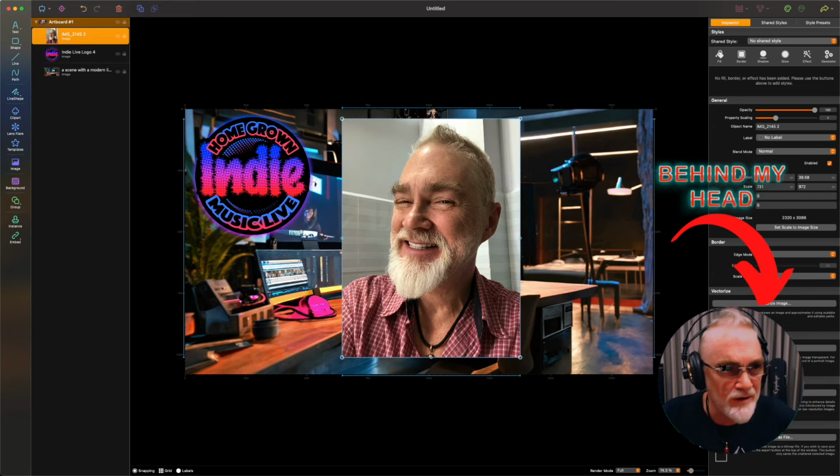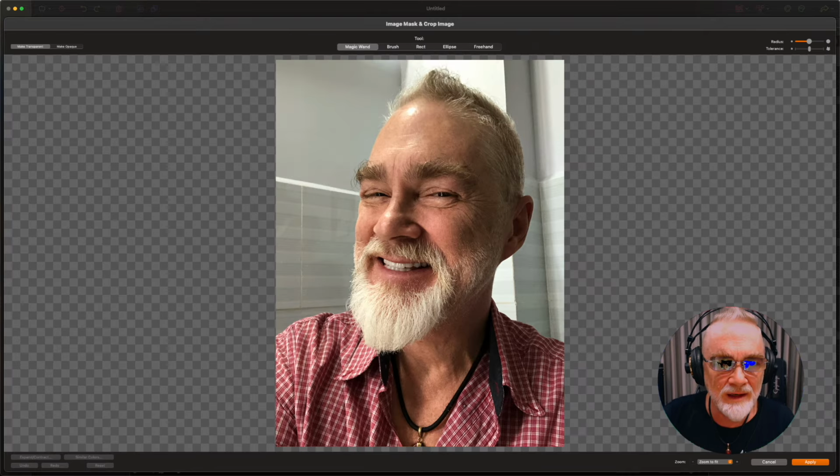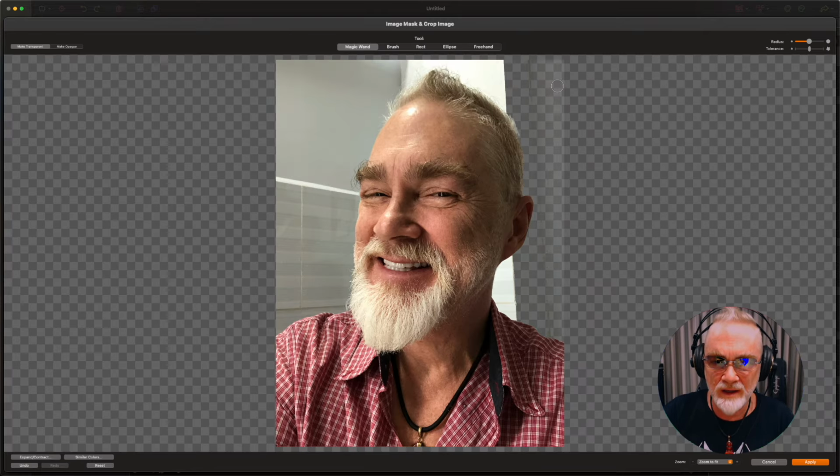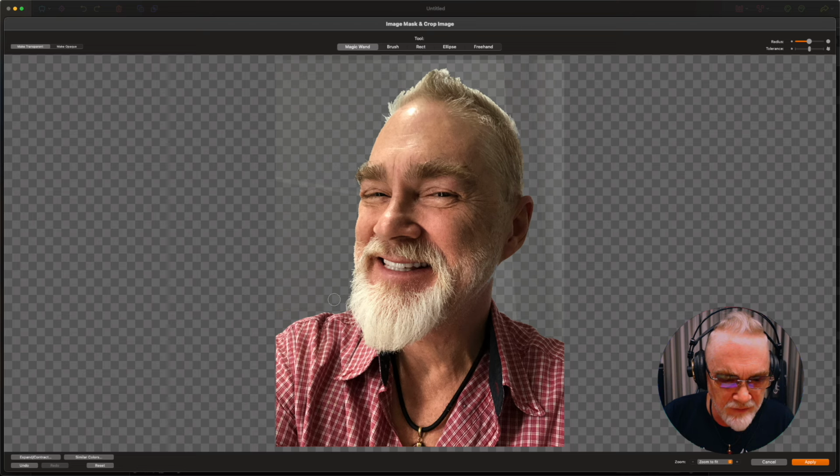So while we have this photo selected, we hit crop image, and it analyzes it for a moment, and then it allows us with this magic wand to take the background out. You have to be careful you just don't take out half of my head, and I know there are programs that do this quite a bit easier, but there you see I'm even gonna take out this stray whisker right there. See, don't do that. Command Z is your friend on this.